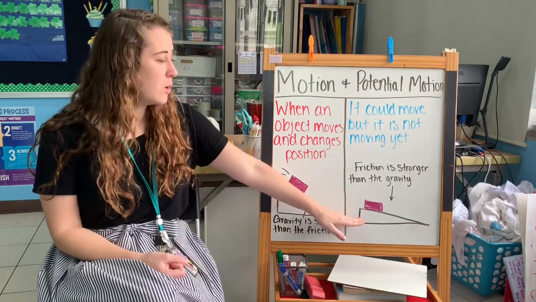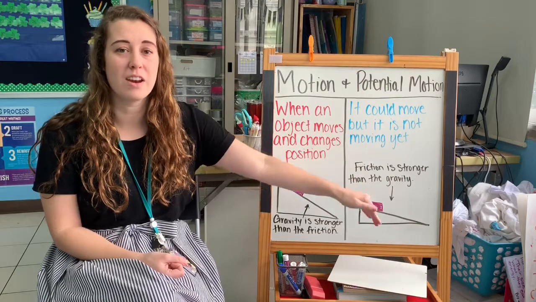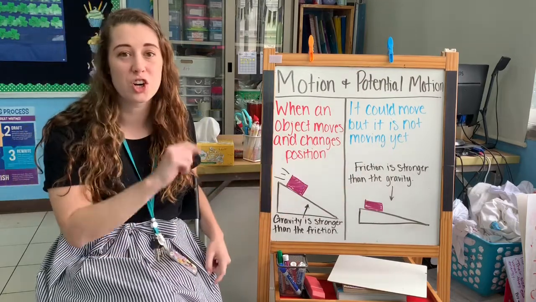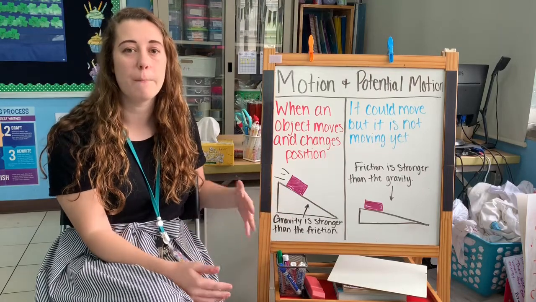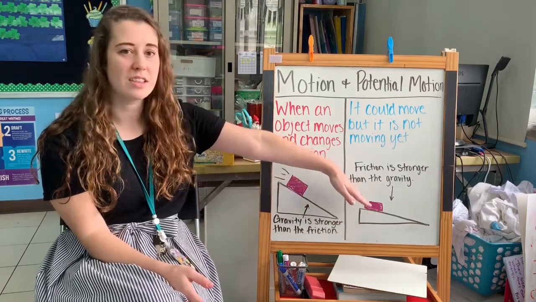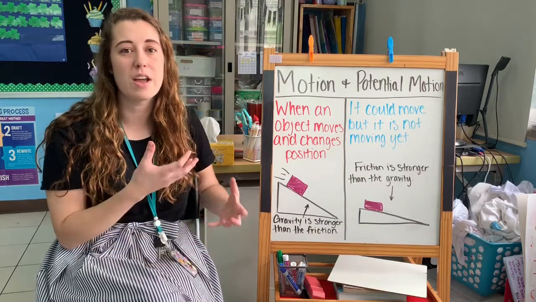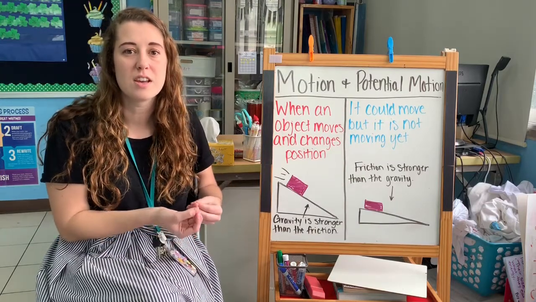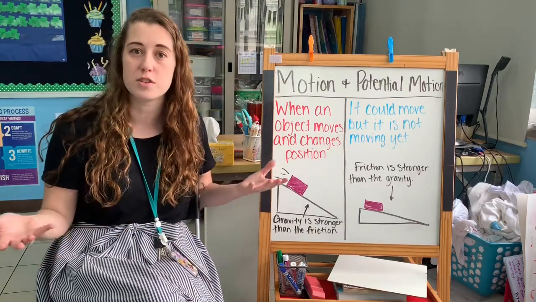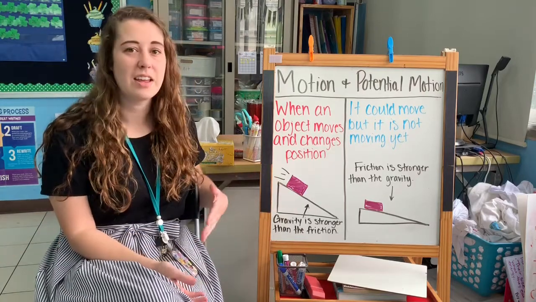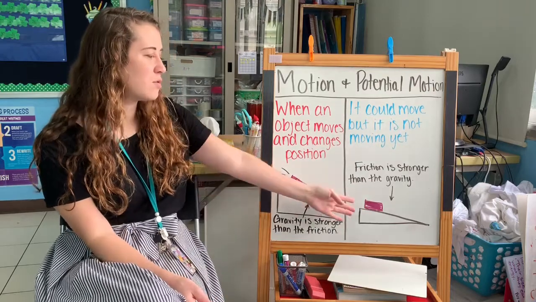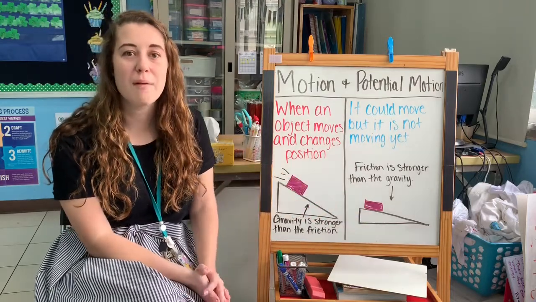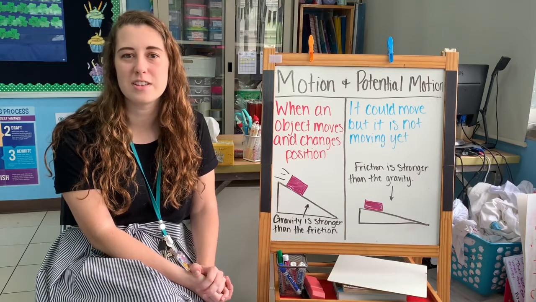If you guessed move the ramp up and make it more of an incline to be like this one, then you're correct. The best way to change a potential motion into a motion is by increasing the incline or by taking away some of those friction forces, such as making a rough surface smooth. We want to make sure that this object is able to move. So I'm going to show you an example and then I'll explain to you what your activity is for today.